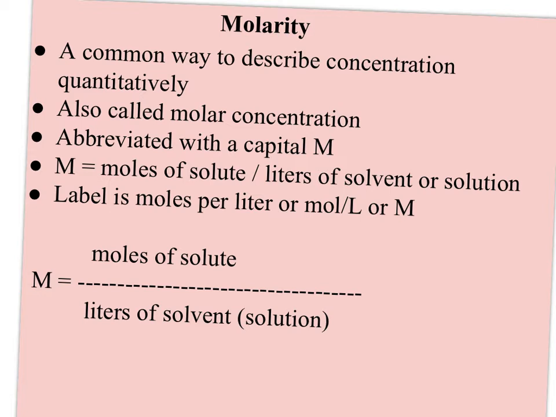So capital M represents moles of your solute over liters of your solvent or solution. So the label is going to be moles per liter, or you can abbreviate that mol/L, or just capital M, but it's important you put one of those labels on your answer. And so the equation is just what it sounds like. Molarity equals moles of solute divided by liters of the solvent or solution.